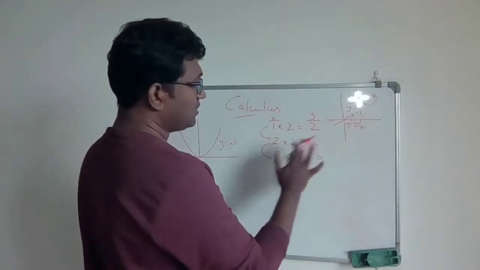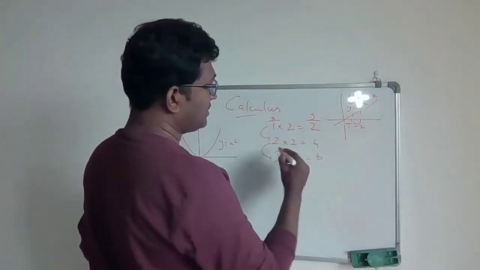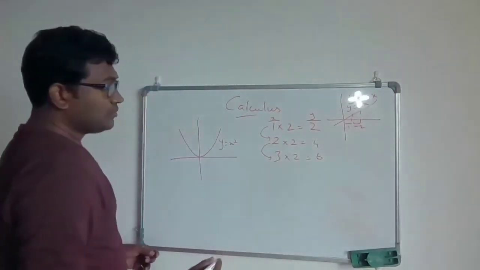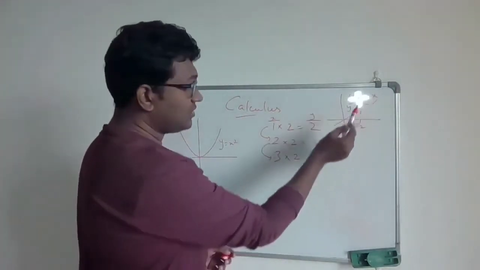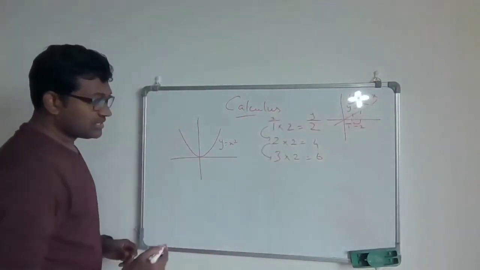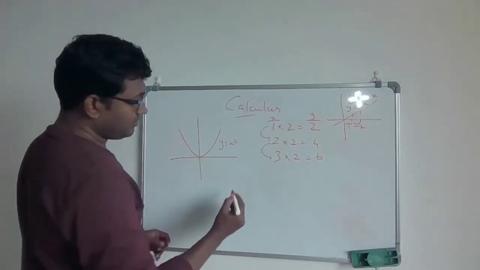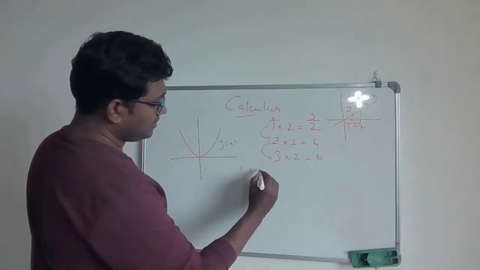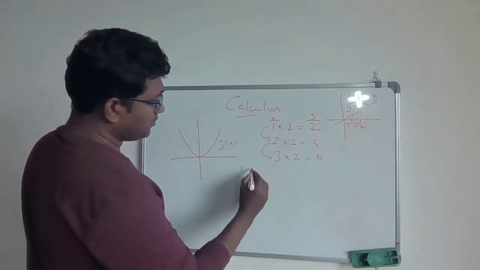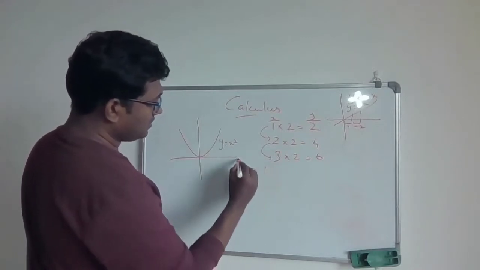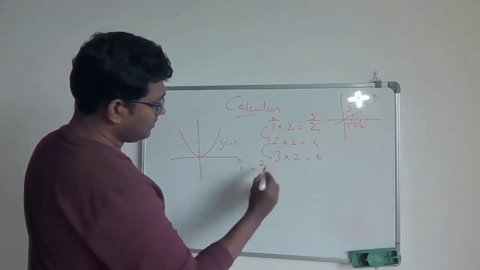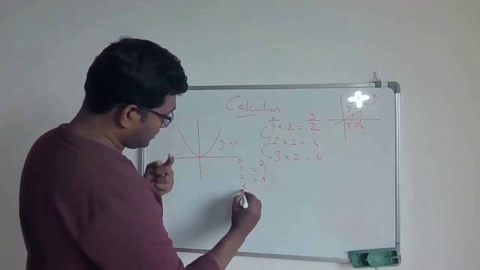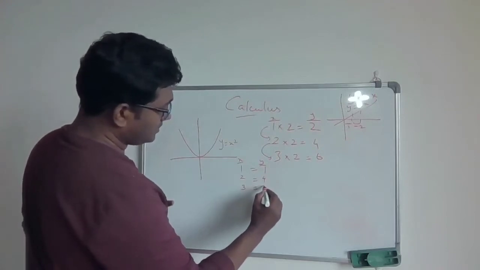If you convert this into a linear equation, this becomes a straight line with slope 2. Now the slope is always consistent and constant here. Now let's take this example, y is equal to x squared. What it really means is when x is equal to 1, y is equal to 1. This is x, this is y. When x is equal to 2, y becomes 4. When x is equal to 3, y becomes 9.